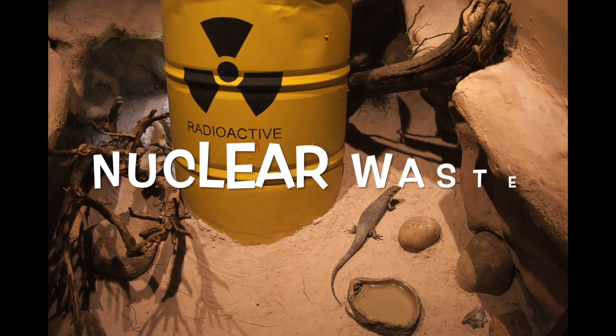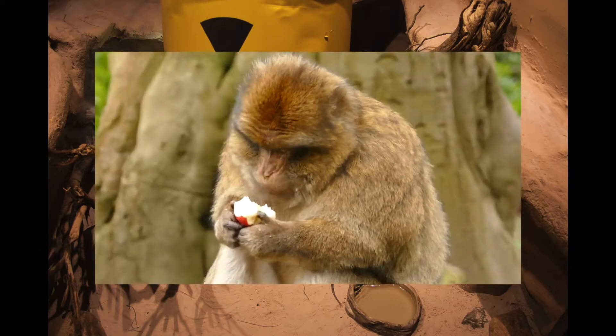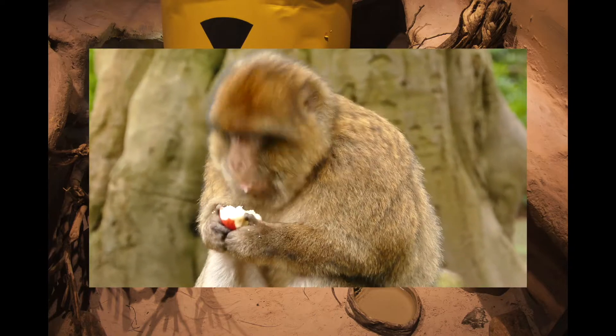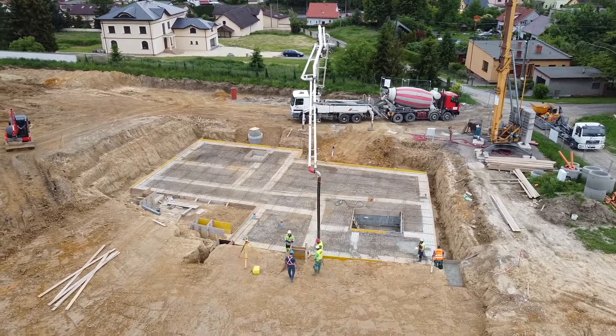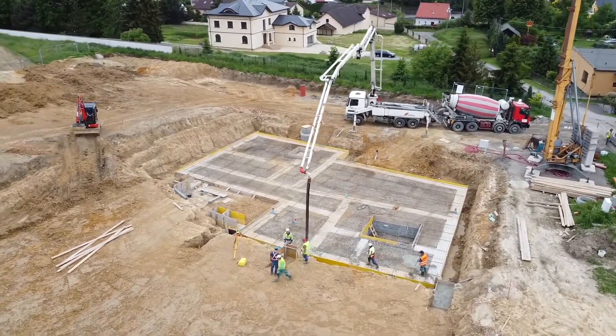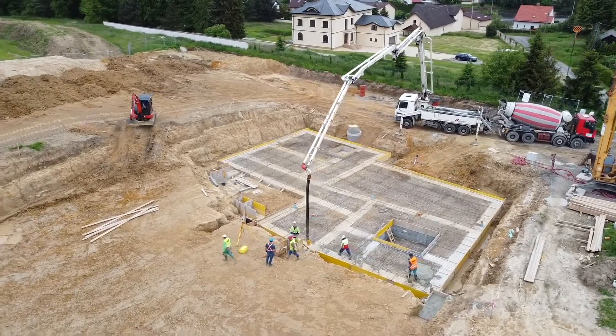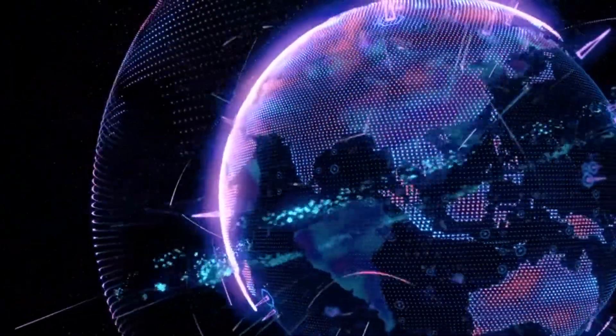Each nuclear plant creates 20 tonnes of radioactive waste, potentially damaging plants and animals if not disposed of correctly. Storing hot nuclear waste is not easy — it's been reported that such waste has been able to crack open concrete, releasing radioactive material. However, advanced technology has been able to reduce the impacts of nuclear waste.